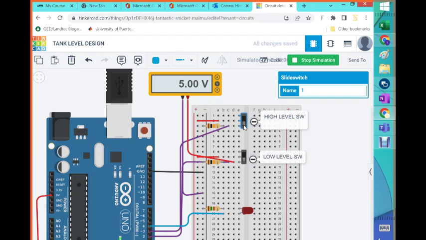As soon as you start to pull water out of that vessel, the high level will disengage, meaning that this will go to the open state. And now you see the LED is flashing, although it's kind of hard to see. Because at one point it's being sent to off, but at another it's sent to on. So that's not good. That's a bad design. There's a problem here.